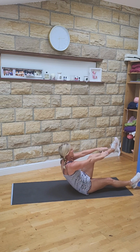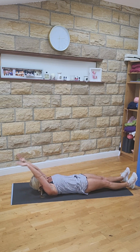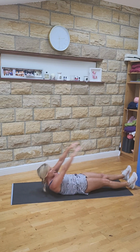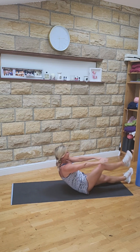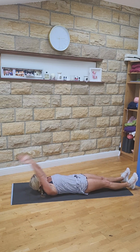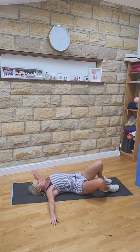We've got 10, 9, 8, 7, 6, 5, 4, 3, make the abdominals hurt, 2, and 1. Well done, a little rest, just take a couple of supine spines.